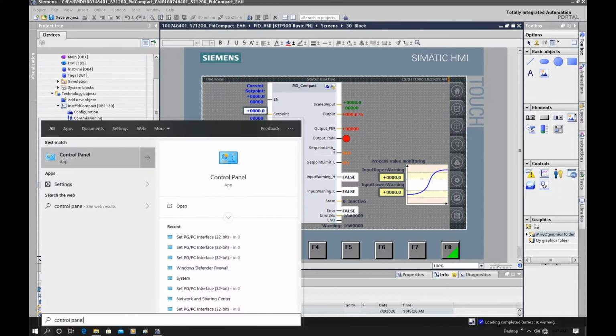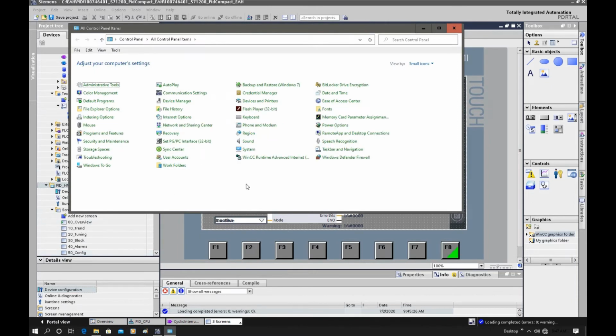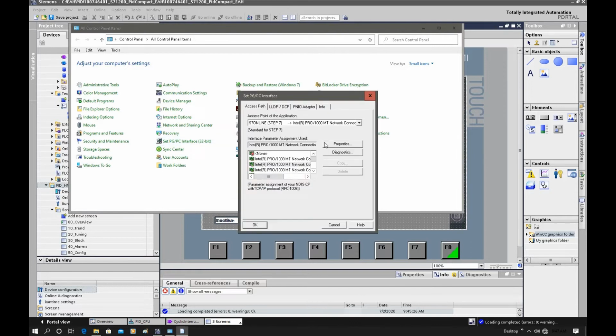So from here, let's go to the Control Panel of your Windows system. If you installed TIA Portal or Siemens software, it will add one selection here, Set PG/PC Interface. Click this Set PG/PC Interface. This interface plays a role in how this software uses actual hardware to communicate with external hardware. So the simulation HMI system will use this S7ONLINE (STEP 7) access point to communicate with the outside hardware. We need to point this S7ONLINE (STEP 7) to the actual hardware.